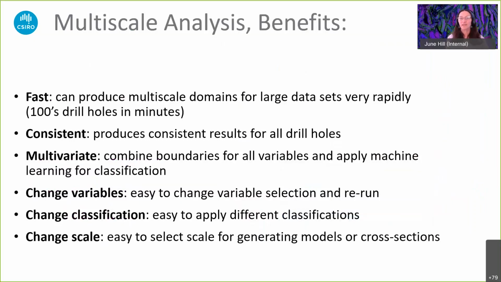The nice thing is it's very consistent. Once you've chosen a scale that you want to work at, you've chosen a classification system, you've chosen your variables, the result you produce is going to always be exactly the same. So if you've got a fly in, fly out workforce and one person runs it, someone else comes back, if they know the same parameters they used and they rerun it with some new data, they're going to get absolutely consistent results. It's not going to be different. And this is the nice thing about running things using an algorithm. You save the parameters, you can always repeat the experiment.